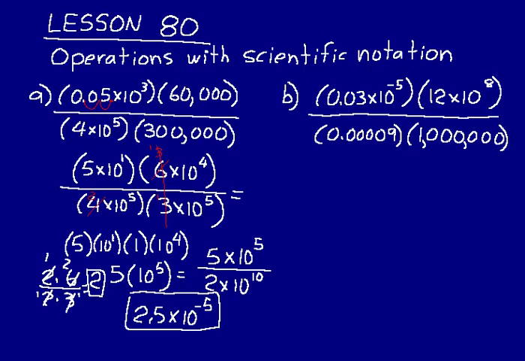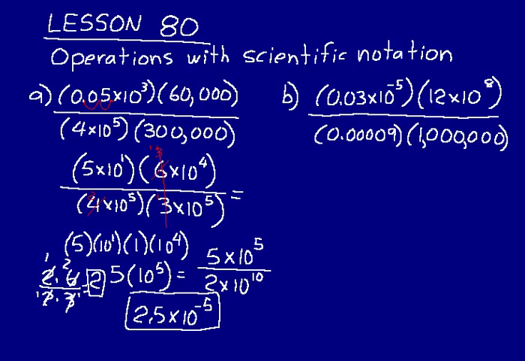Let's do one more. Practice problem B. We want to simplify this relationship, so the first thing we want to do is get everything in standard scientific notation form, and then it makes it easier to work with. Now, of course, you could type all of these in your calculator and figure out the answer, but that's not what they want you to do here. The goal here is to get practice working with scientific notation.